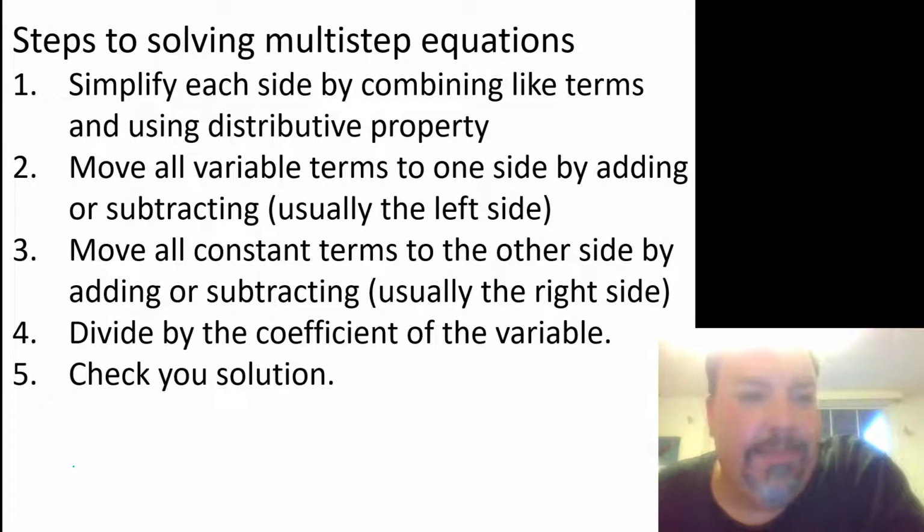Only here at step 4 do we have to make sure that if we divide by a coefficient and it's a negative coefficient, what does that mean? That means we're going to have to flip the inequality sign. So if you divide by a negative coefficient, you're going to flip the inequality sign. And then make sure to check your solution.